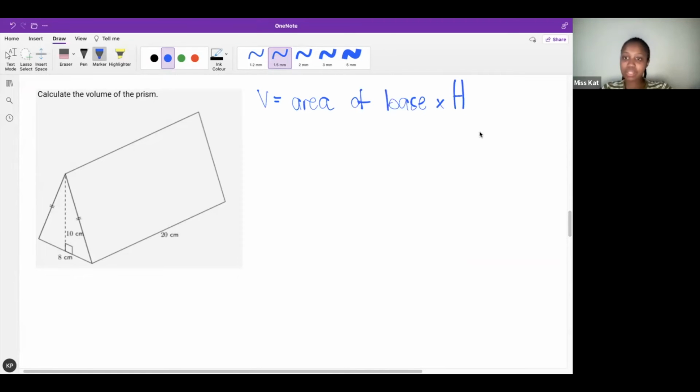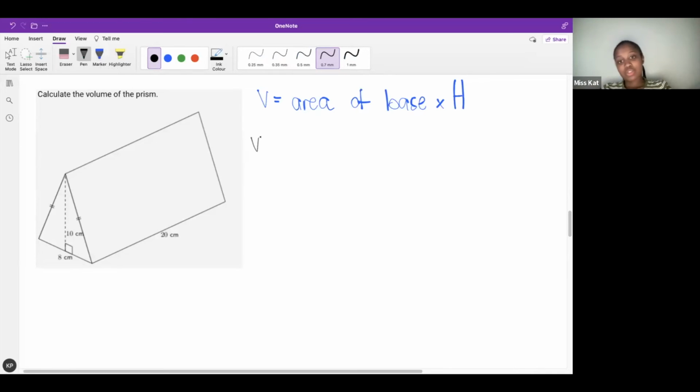What does big height mean? It's the height of the what? Big height is the height of the what, guys? It's the height of the entire shape. Do you agree? So it's the height of the prism instead of the height of the triangle. Thank you, Abu. Thank you, Nipo. It's the height of the shape upright. Yes, it's the 20 centimeters.